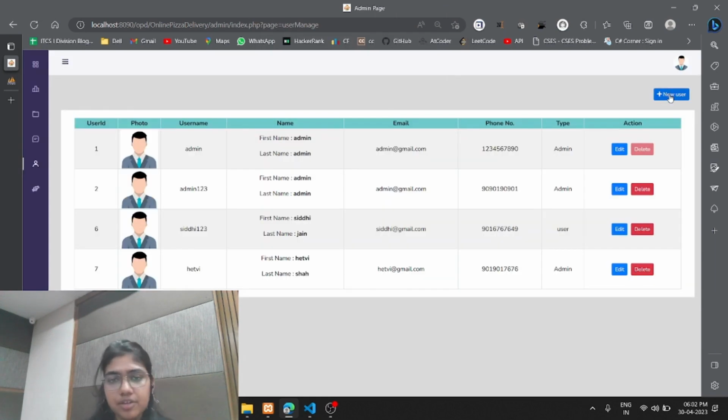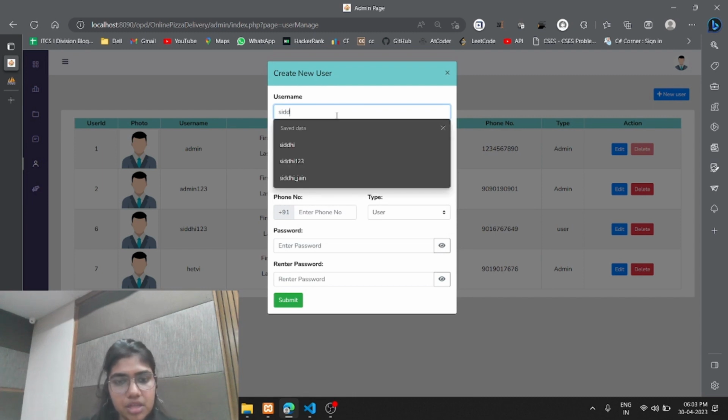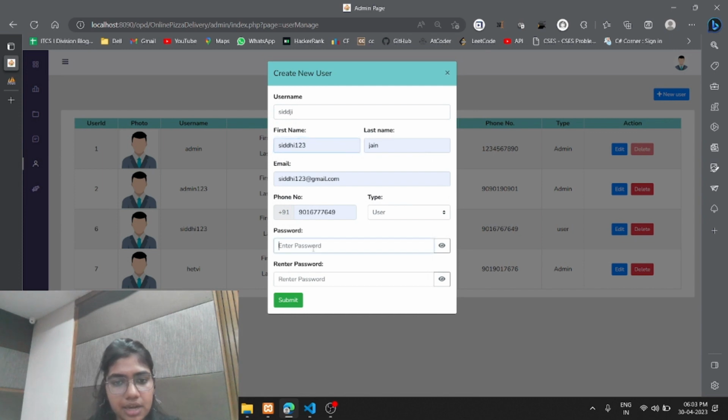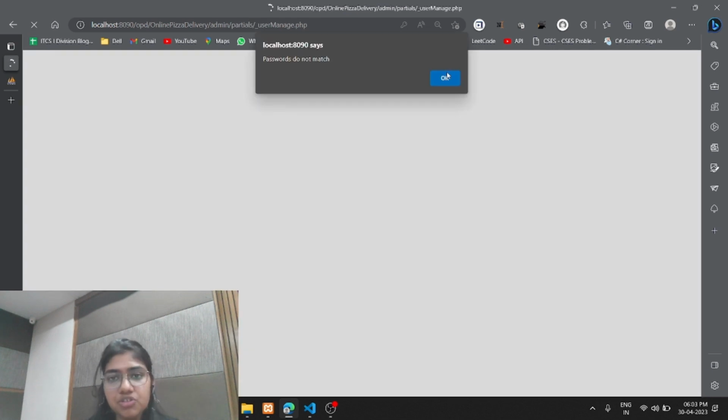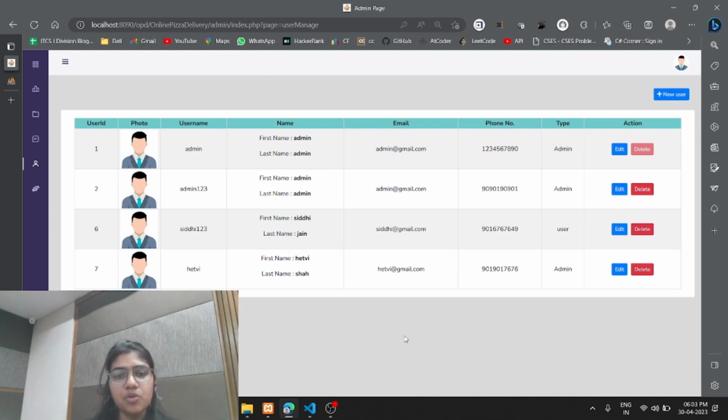Also, if you look at the validation, I have provided the name Siddhi with these details and different passwords. On submitting, it will show that passwords do not match, and the new user has not been added as the passwords are not matching.